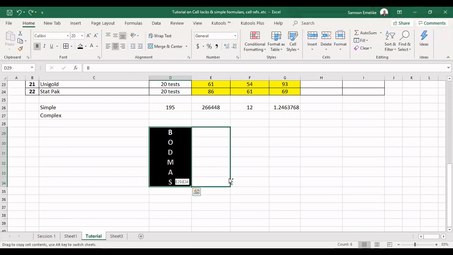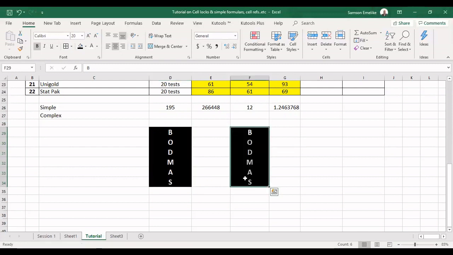I'm clicking and dragging it away from there, bringing it here, and releasing my mouse before releasing the control. So I've made a copy. I didn't want to Control C, Control V. All right, so here I have P, E, M, D, A, S.